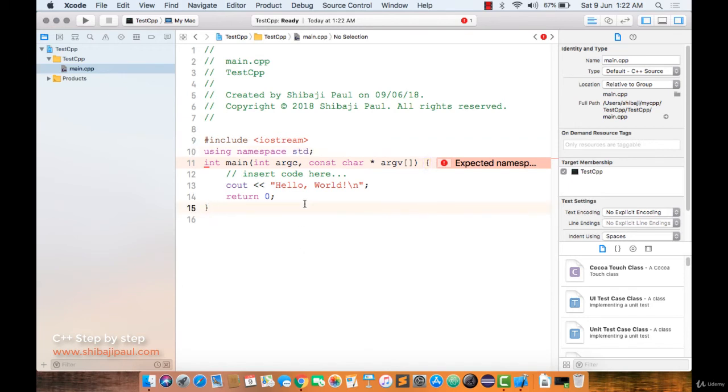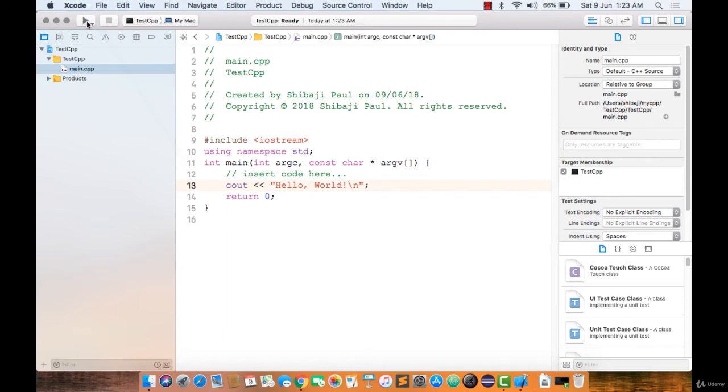Just try to understand how you can open a C++ project in Xcode and how you can execute the project. That's the thing that you need to understand here. Your code should be exactly like this, or you can go with the code that was written earlier by Xcode itself. You're going to understand the code as I said. Now you just need to know how you can execute the project.